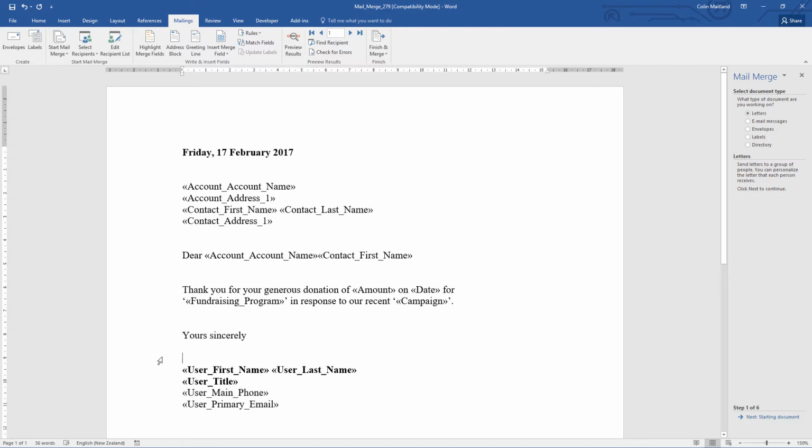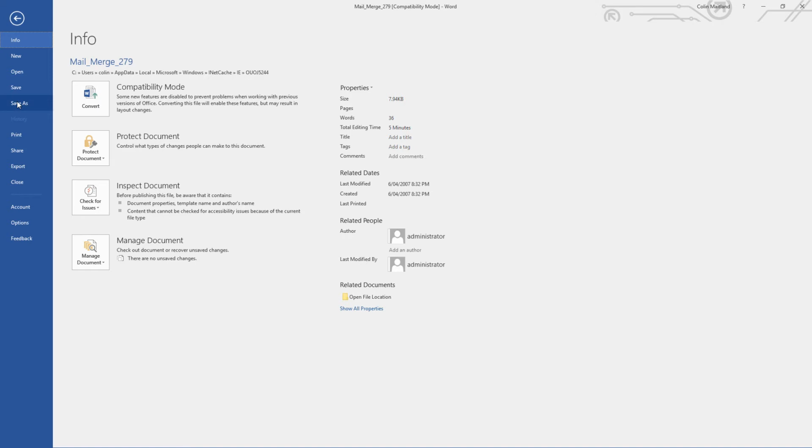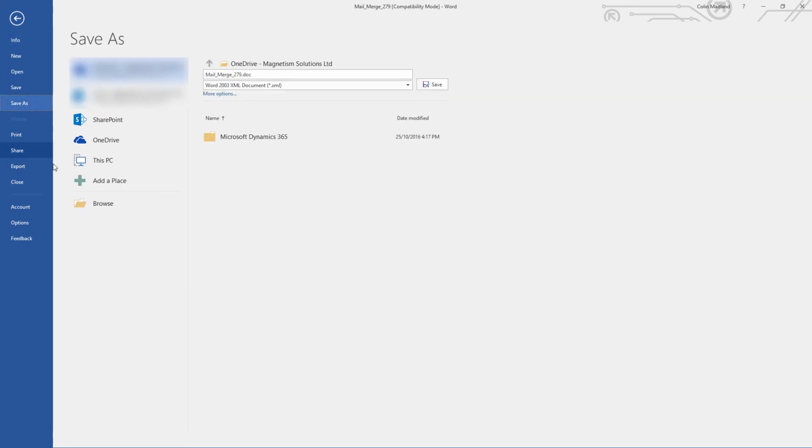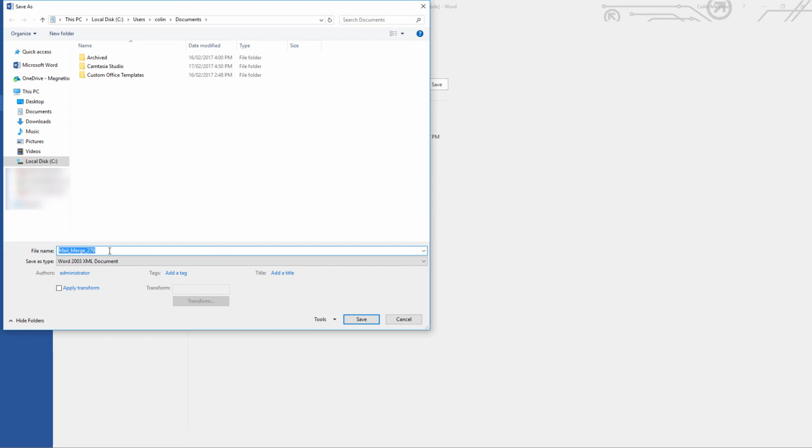The donation receipt letter must now be saved so that it is available to be uploaded to Dynamics 365. Notice that the name of the mail merge template document is Mail Merge 279 and that the type is Word 2003 XML document.